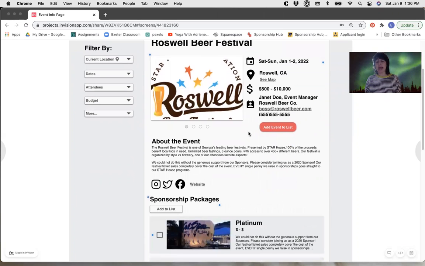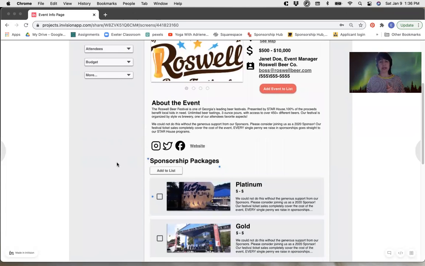And then we have this add to list feature. This is one of the key proposals, that there's a save feature. So you could save to lists such as favorites, such as this is specific to my client. This is past events, and these are personal events that I might be interested in, that type of thing. We'll get into that in a little bit.